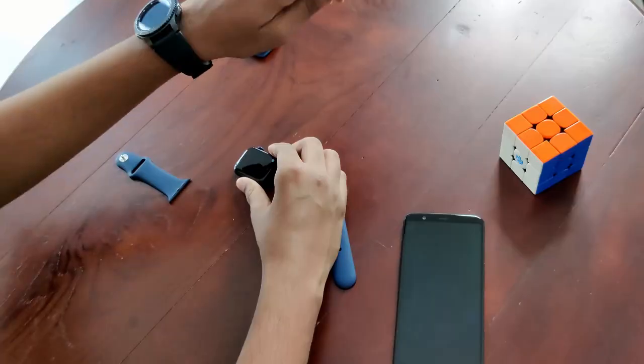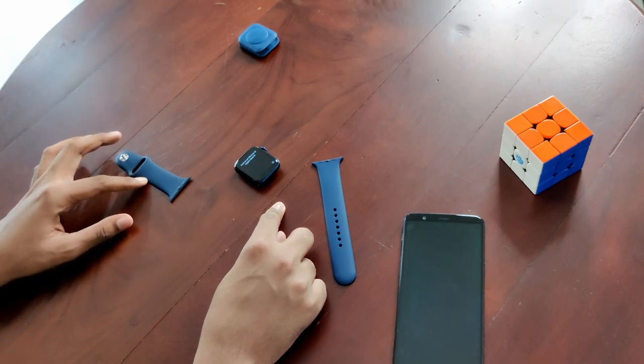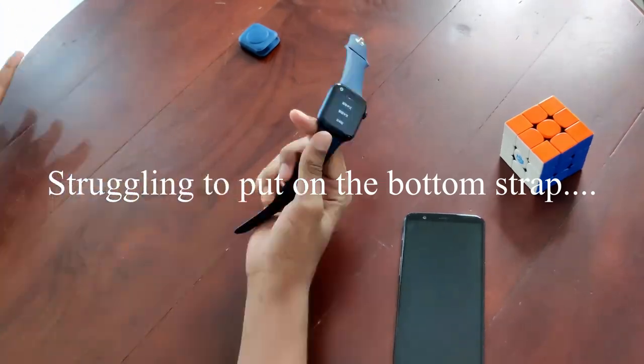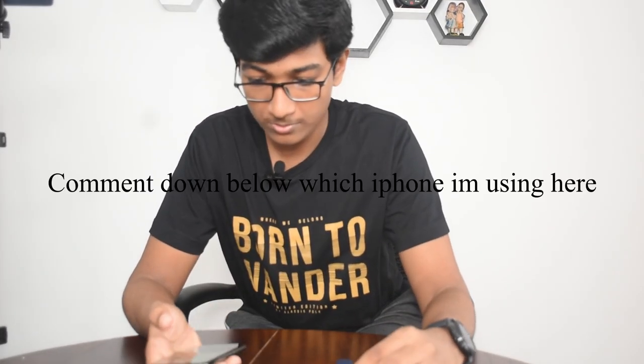This is on the bottom, this is on the top. It's not a great experience putting on the strap — it's a new kind of strap. I got the iPhone to help. Got to give credits to Apple for such simplicity — just keep the phone near your watch and it sets up everything. About Apple, everything is simple: their unboxing, the setup of their devices.